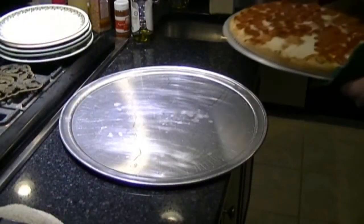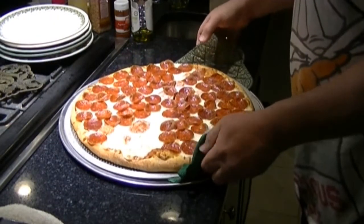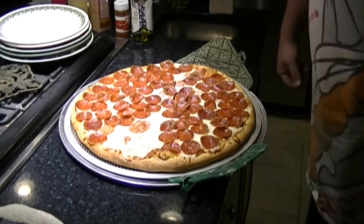When you pull it out of the oven, set it on something that it can rest on for a few minutes before you cut it. So that's how you make a perfect homemade pizza. You guys try this out.